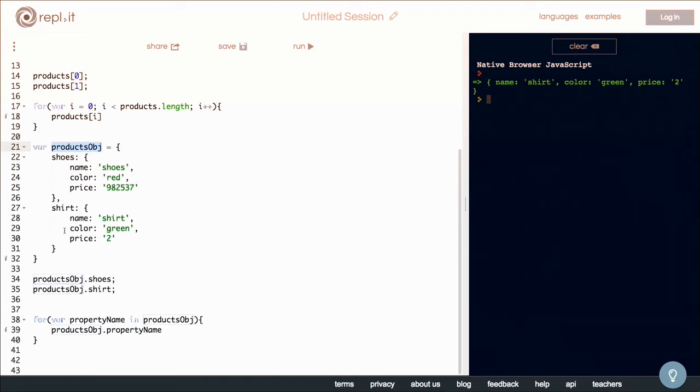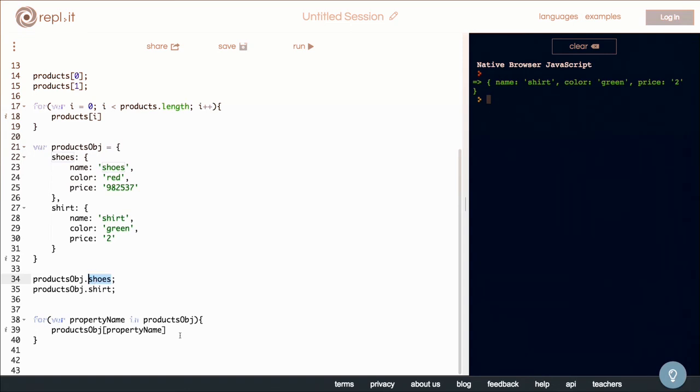That's where square bracket notation comes into play. Because with square bracket notation, it doesn't use propertyName. It opens the box that says propertyName, gets the value inside of it, which is shoes, and basically looks for productsObj.shoes. Dot notation assumes you know the exact label name. Square bracket notation assumes the label name is in the box with the label you're giving it. So it needs to take what you give it, propertyName, open the box, get the real label out, the value, and use that to do dot notation.